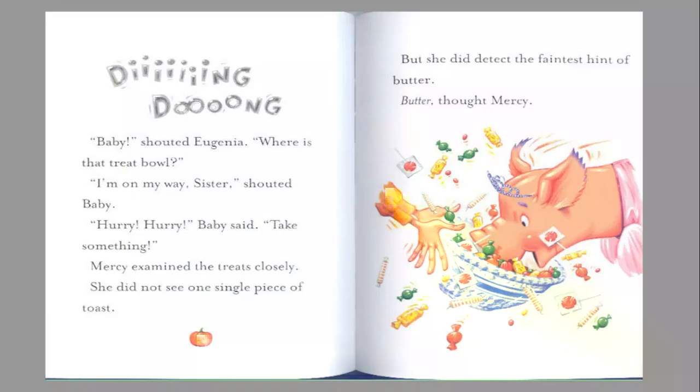Let's go ahead and give it a try. I'm going to show you these two pages from a different Mercy Watson book. All right. I want you to look it over. It would be a good time to maybe pause your video. All right. Read it over one time so you make sure you know all the words, and then go back and read it a second time. And the second time, really pay attention to using your storyteller voice. Really pay attention to changing your voice when the character's speaking and when the narrator's speaking. Pay attention to the question marks, the exclamation points, and really make your voice match what you think the character is going through at this point in the book. So go ahead, pause the video, give it a try, and then come back and we'll do it together. All right, guys, so let's go ahead. All right, let's see how we would read these two pages as a storyteller.